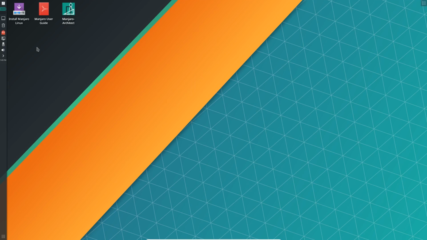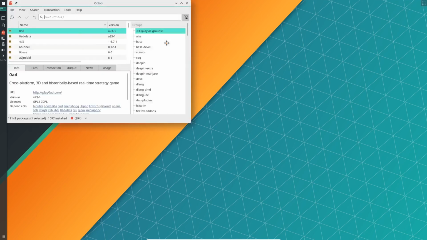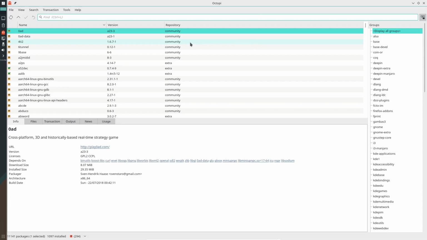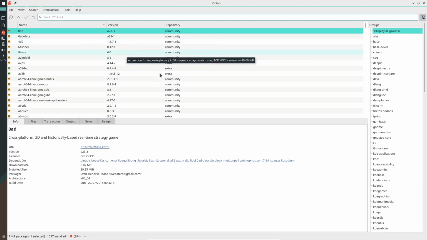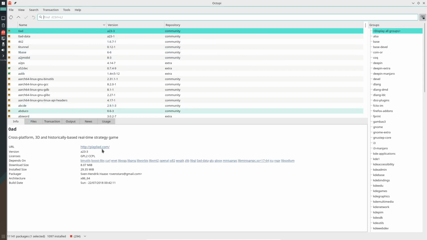All right, given pro number two was easy to use, here's where I'm going to get to the thing. They have this nice tool called Octopi, I think you call it, and it is an update manager. It's pretty much a graphical interface for Pac-Man. This is built on Arch, so Pac-Man is your package manager. So you can, in fact, install software to this. I would say it's a graphical version of Pac-Man.